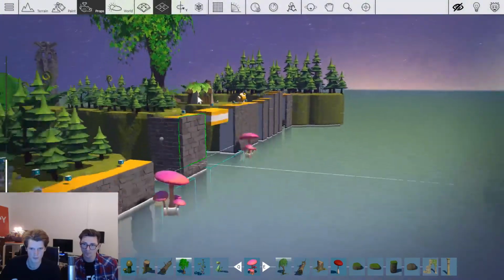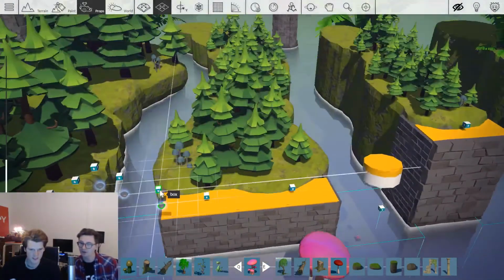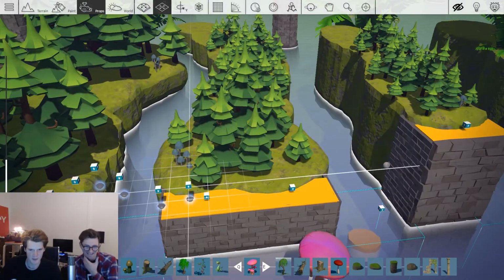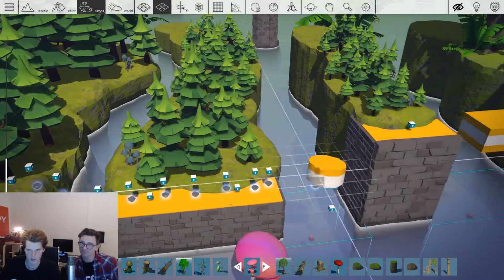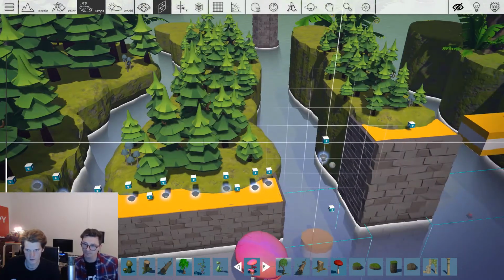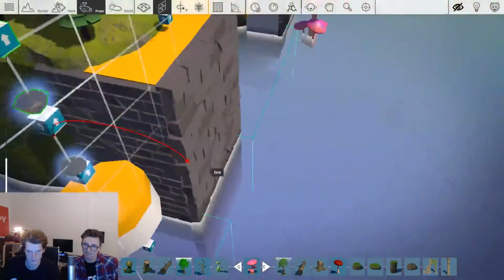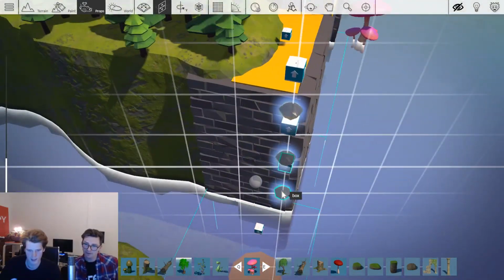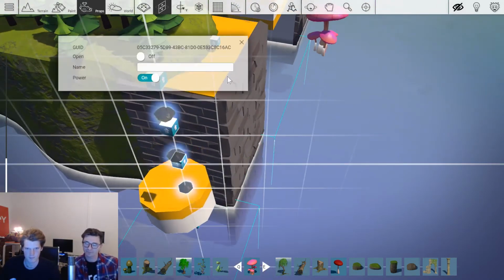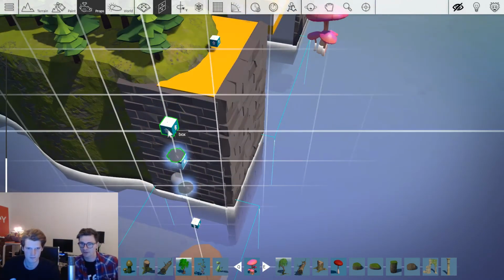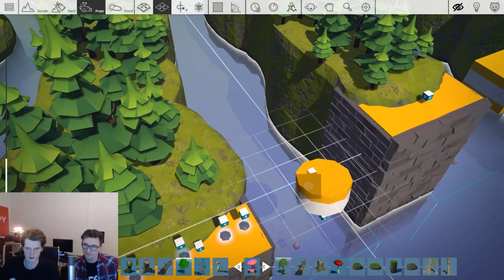I'd like pretty heavy contrast, but we'll just do with it. Yeah, but it's your design. You can do what you want to. Yeah, true. So we'll just freehand, instead of using the grid, I'm just going to place these quickly. I don't even know if something like this would work. Oh yeah, that would also give an incentive to actually use the platform instead of someone doing a double jump to skip it entirely. So it might be a good idea. Yeah, if you want them to use it.